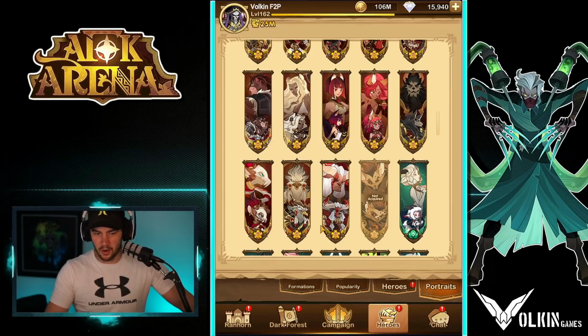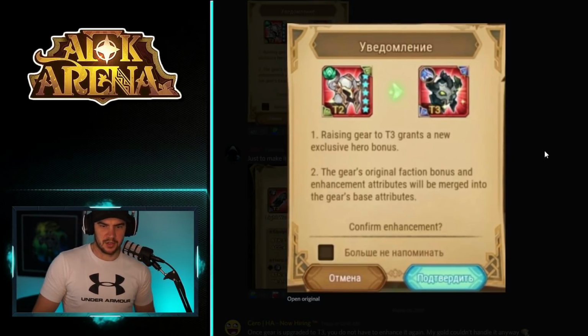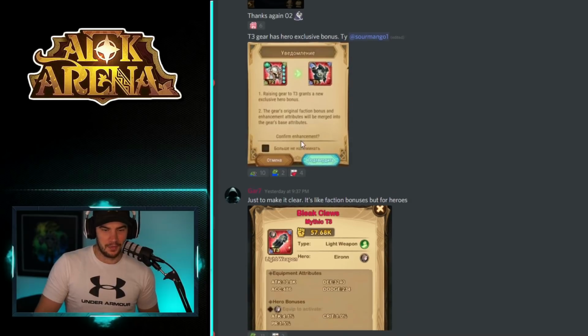For this one, I'm going to open up Discord and show you guys something over here, because I obviously haven't got the tier 2 yet, because you need to be at chapter 30. Let's open this up. There we go. Okay. So in Discord here, we've got these screenshots. Who was it that supplied them? Big shout out to Sour Mango 1 for the screenshots.